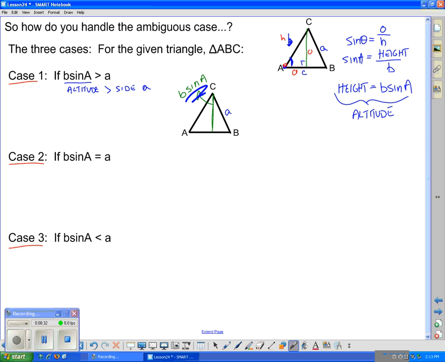Okay. What happens if it's bigger than side A? Well, side A, I'm going to play with its length. So if I went over here, this would be an example right now. So you can see me swinging the arm. Here's side A. Whee! Okay. So right now, where I have it drawn, that's when B sine A is equal to A. If it's shorter than B sine A, then what happens? We end up with this side length A that never ever touches side B.